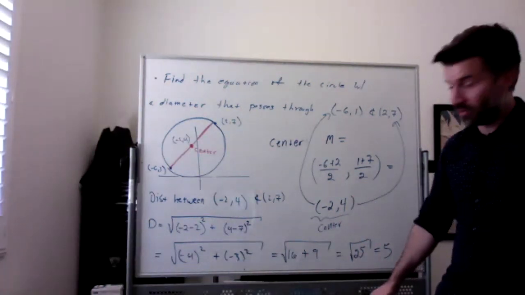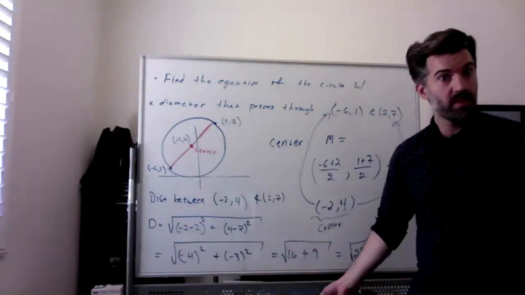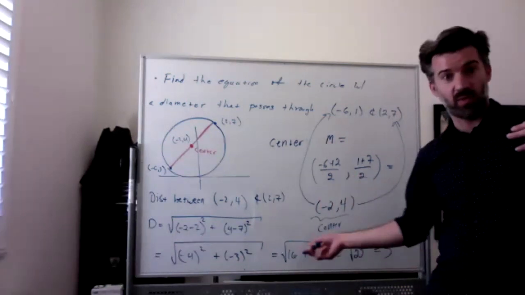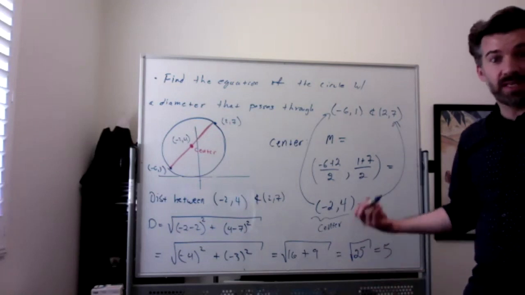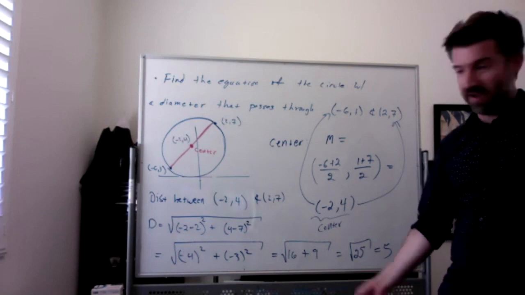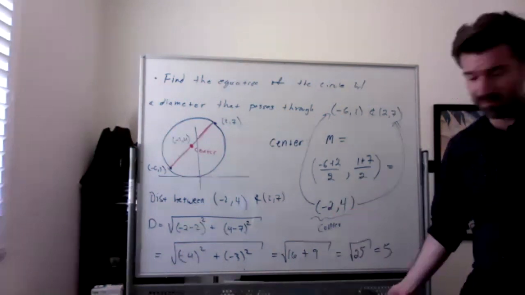It's not equal to the square root of 16 plus the square root of 9, which would be 4 plus 3. So be careful, because I know that's a very common mistake that people often make, breaking up a square root when you can't actually. So we found all the stuff we needed for the equation, but we actually haven't written the equation yet, right? I found the center, I found the radius, but now I actually have to write the equation.